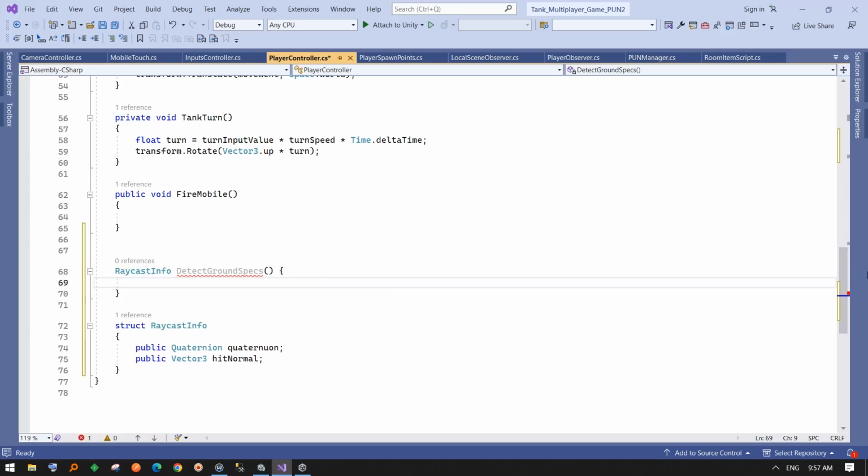Inside this method, we want to define an independent timer. This way, the operations in detect ground specs will be called at specific intervals and won't run frame by frame, which could reduce the game's performance.